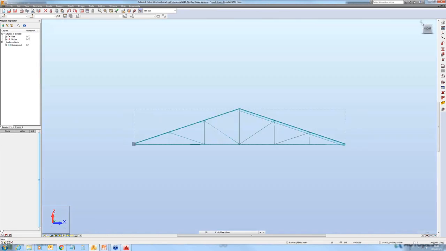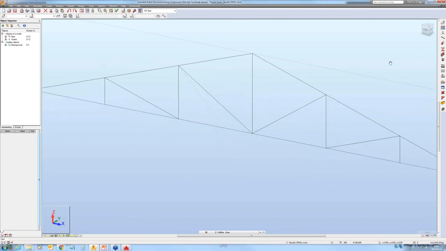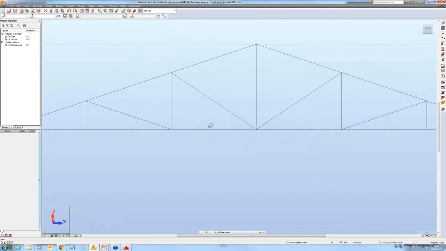Okay. And I will switch off the display of the sections. And you can see, maybe I will set the front, that this is the background line that corresponds to the position of this diagonal as moved in Advanced Steel. Now I can decide whether to move it or not.